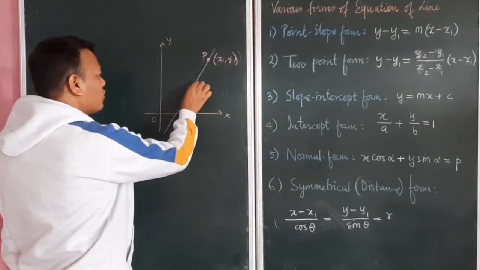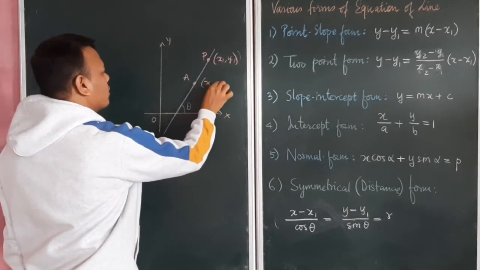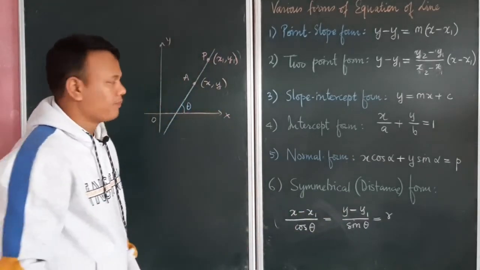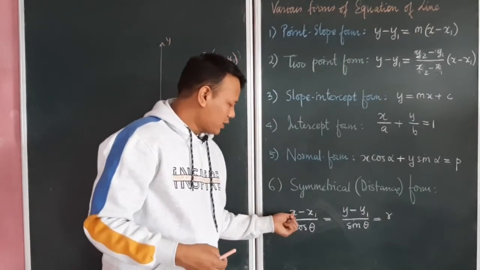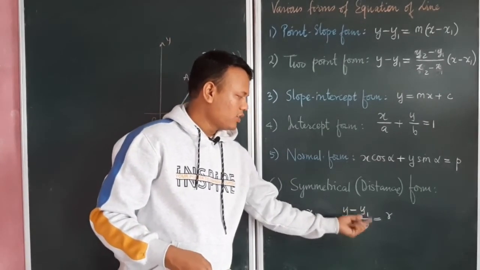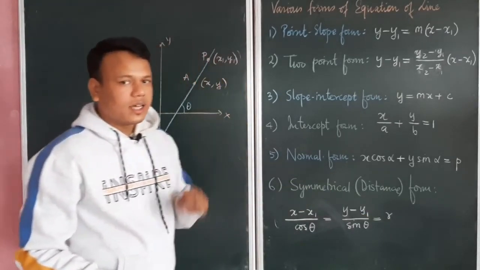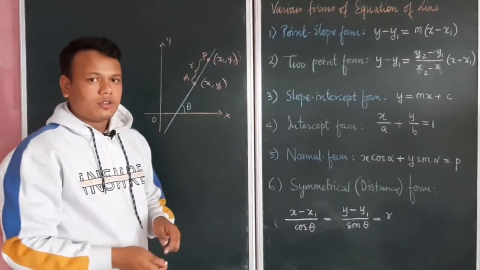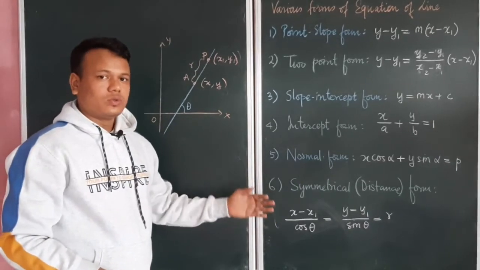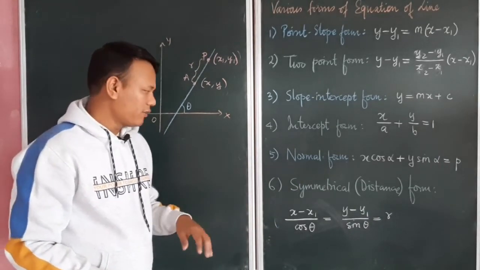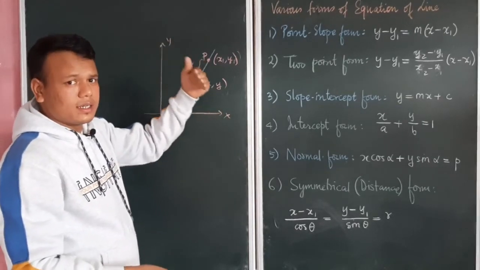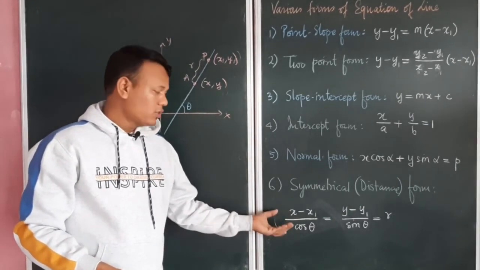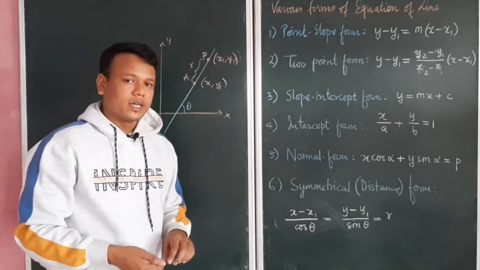Here let me choose one random point A whose coordinates are x comma y. Now we have used x, x1, theta, similarly y, y1 and theta, but we have not seen what this r is. This r stands for the distance between A and P. As I said, this type of equation you will be using most often in your competitive exams. We need not go through the detailed analysis of how this equation has arrived. If you want to see how it has arrived, it's already given in your book, so you can have a look at that.